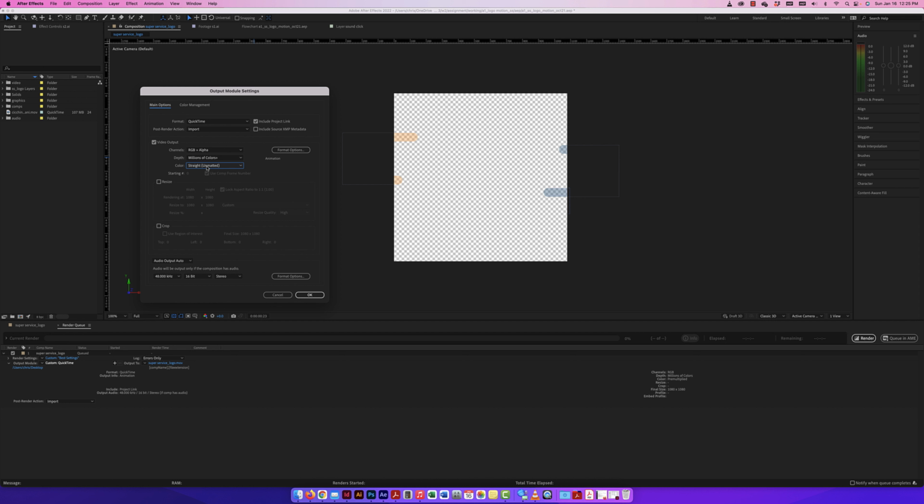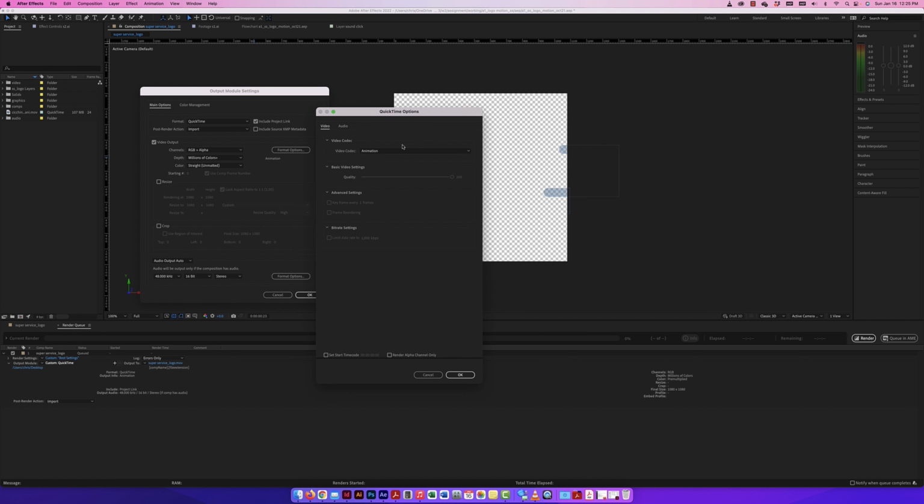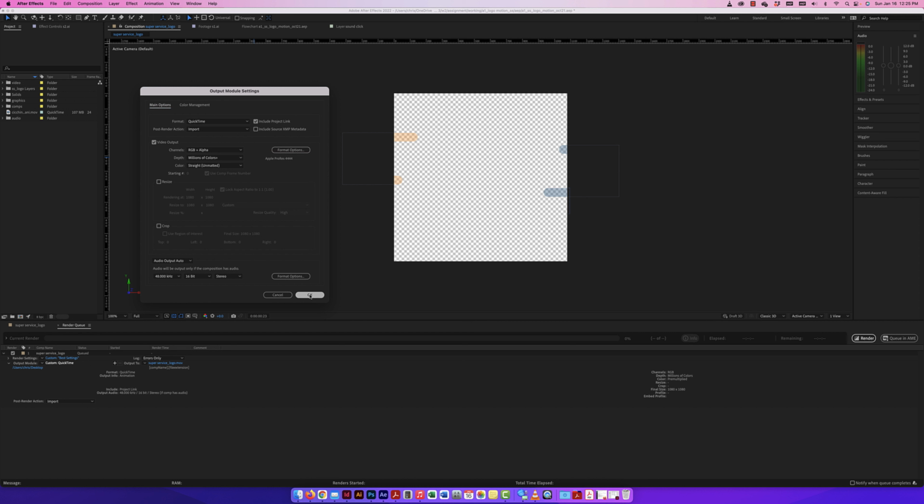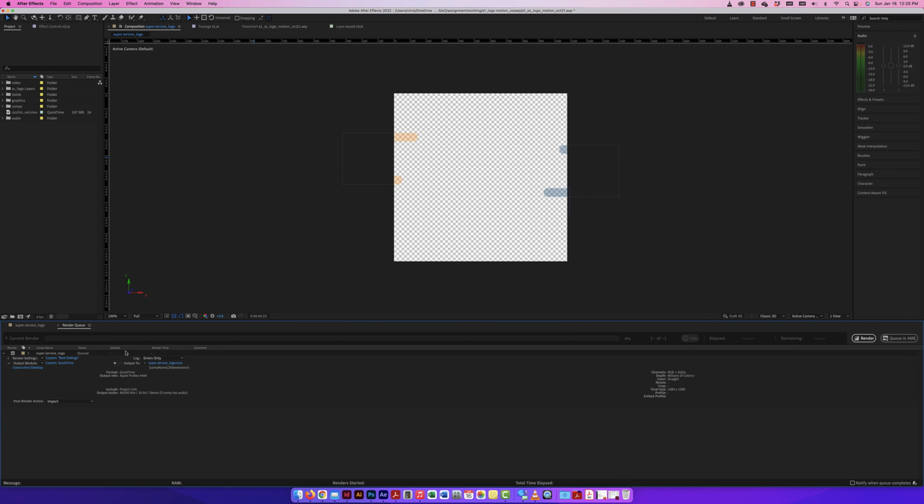The other thing I can look at is our unmatted version. So I'm going to go for color for the transparency. I'm going to say straight unmatted. My format options, I want to go back to Apple ProRes 4444, and this is it. That's fine. I'm happy with this. Say okay, done. And what I'm going to do now, I'm going to twirl that back.